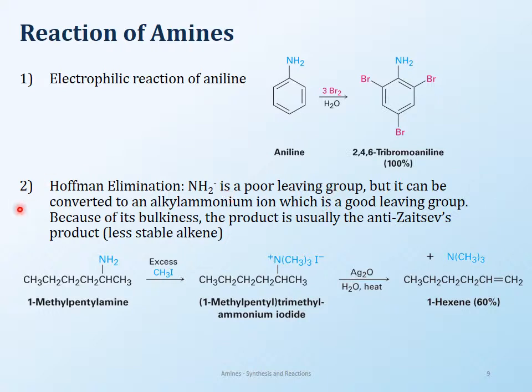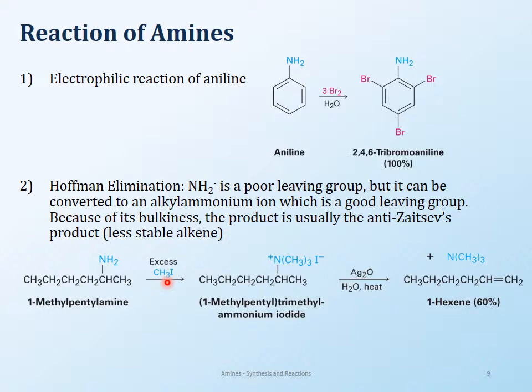The next reaction is Hofmann elimination. We just did Hofmann rearrangement, and now this one is Hofmann elimination. This is really interesting because what it does is it gives you an alkene from an amine. An alkene from an amine means that you have to eliminate something. It also means that you're losing the amine group, which really is a terrible leaving group. So how do you make amine, which is NH2 minus, a good leaving group? This is done by adding methyl iodide, an excess of this.